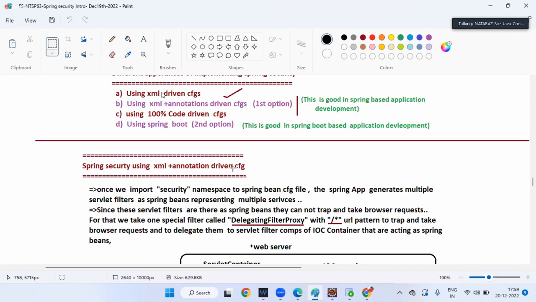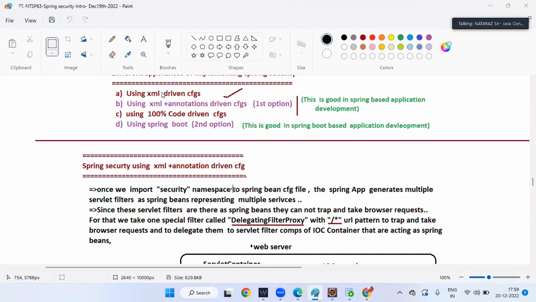Once the IOC container notices that we have imported the security namespace in the Spring Bean configuration file, the IOC container generates the authentication manager and certain special filters according to the instructions that are given in the Spring Bean configuration file. Check it out, guys.